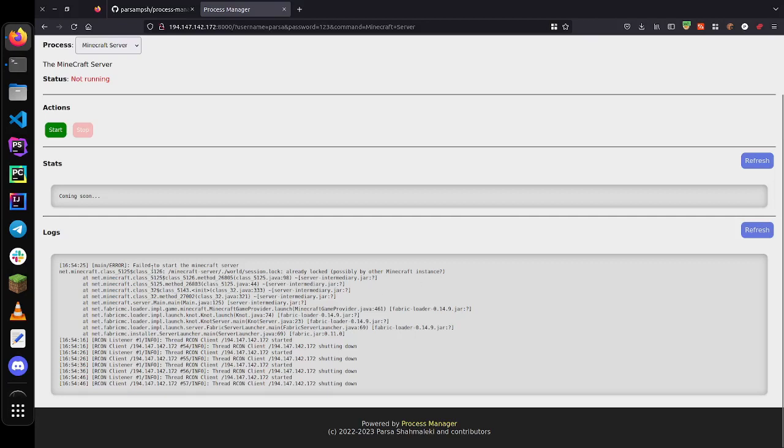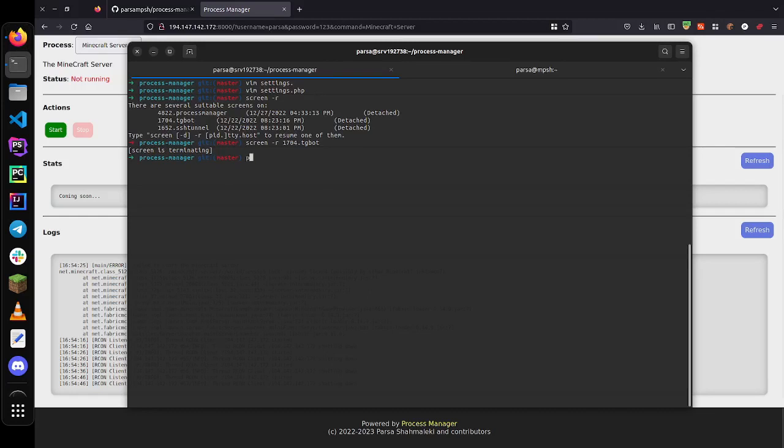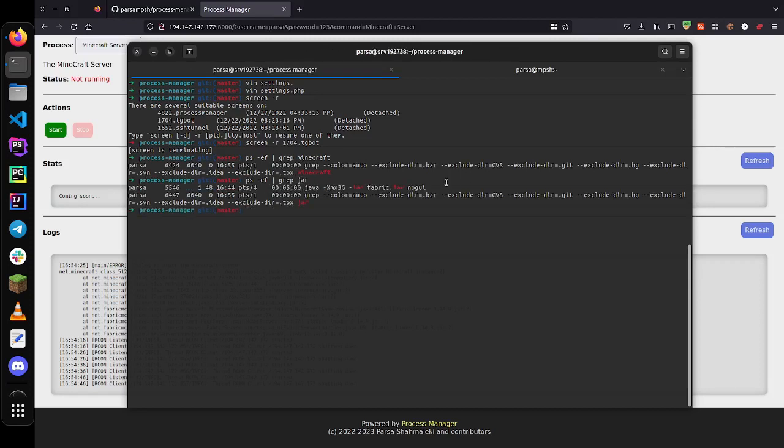Failed to start Minecraft server. Oh, already locked, possibly by another Minecraft instance, as I said. Okay, let's see. Yeah, this is running actually. I don't know why the previous one got stopped, but I want to kill it.